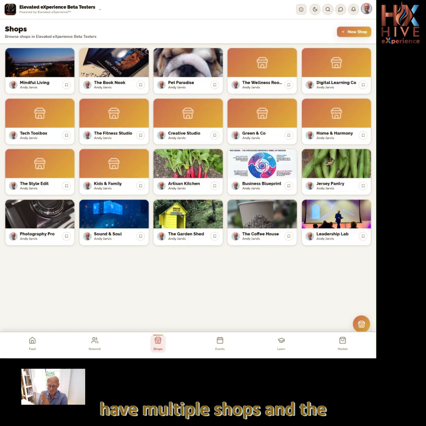You can have multiple shops, and the facility of creating a shop and listing things for sale in that shop is free. The platform is free to use. We only take a fee at the point of time that a sale is made. So it's relatively simple and very transparent over what's been taken and where and when.